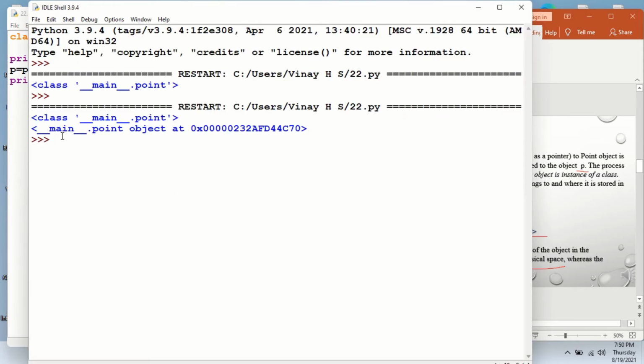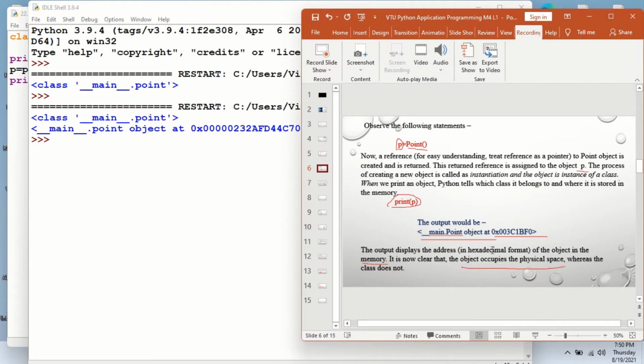So just run this. The output would be __main__.Point object at 0x00000232AFD44670. This is the hexadecimal format. The output displays the address of the object in memory in hexadecimal format.